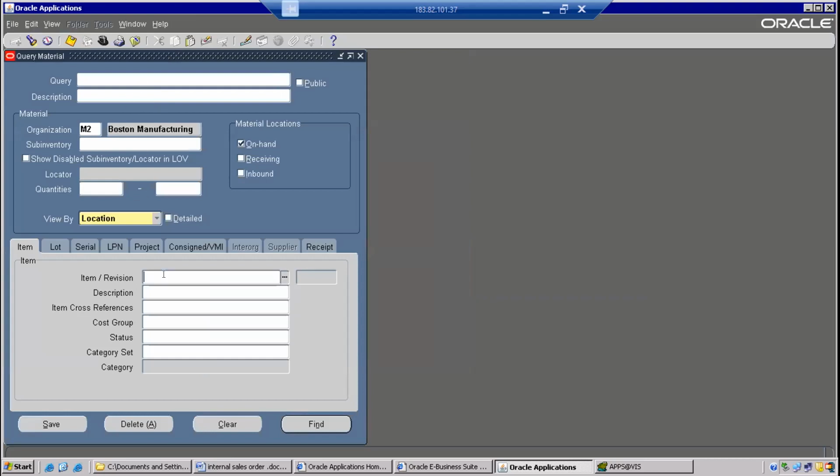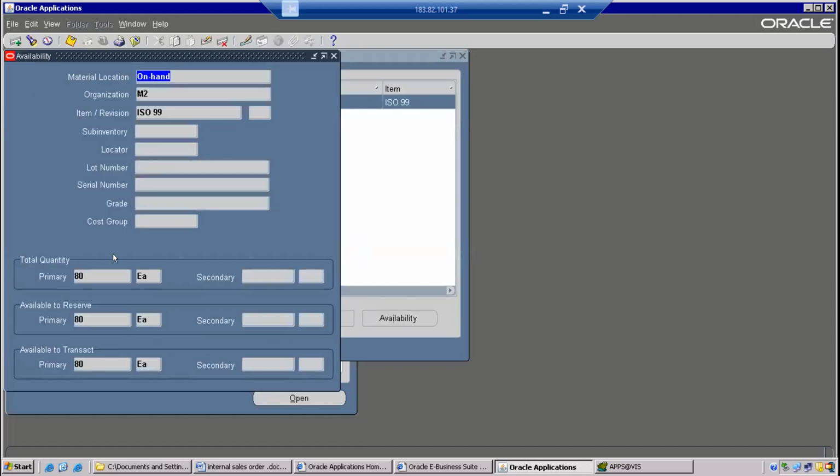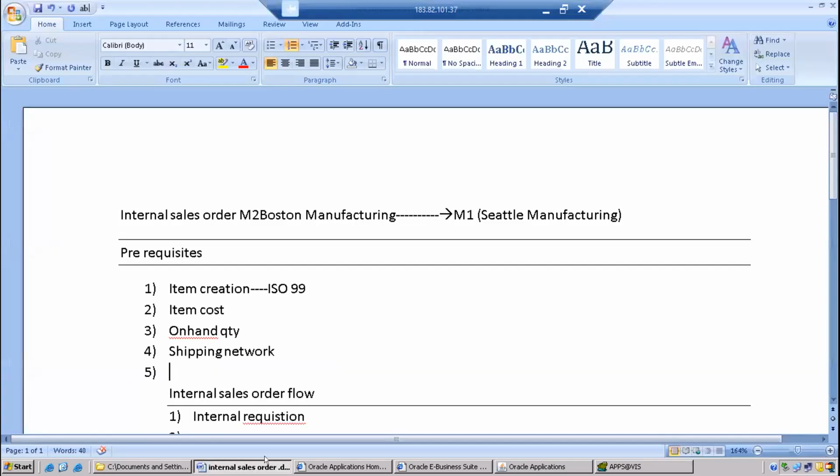Your item number. Availability 80. Okay. And as I mentioned here, a shipping network is required. Shipping network between M2 to M1 only.